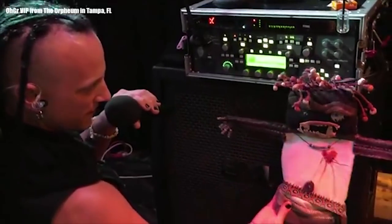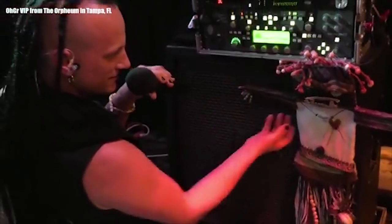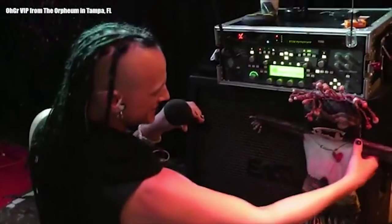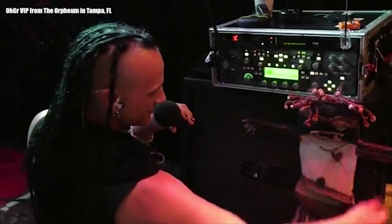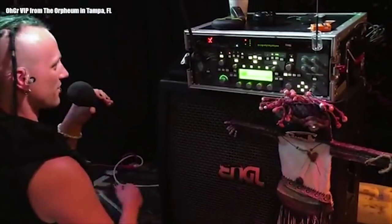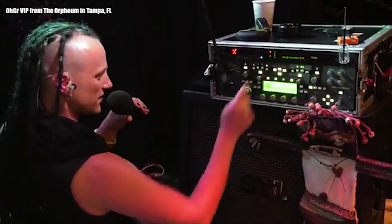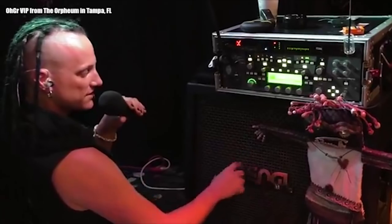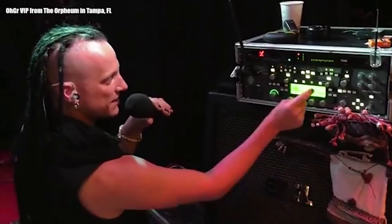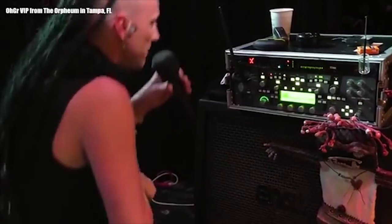This is a giant voodoo doll I took from my parents' house when I was home in Montana. My mom made this thing, and I love it. So, guitar wireless comes in here straight to this thing. I only use the cab for onstage volume — there's no microphones here, because the back of this thing has XLR out directs going straight to front of house.